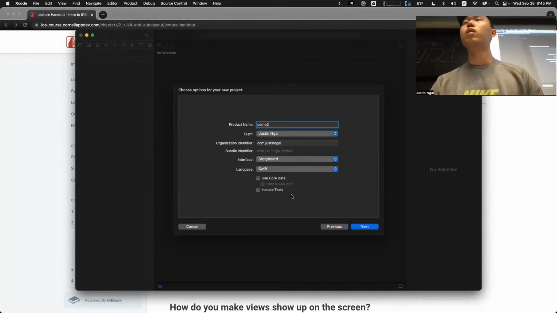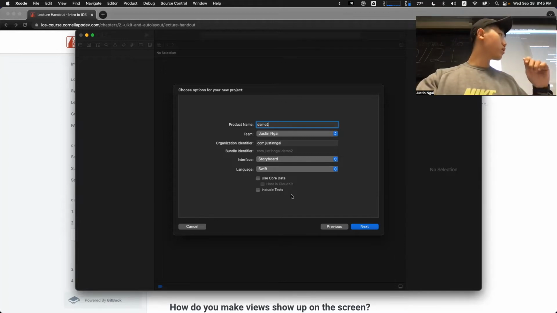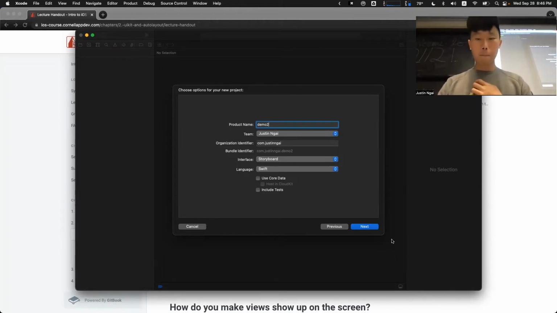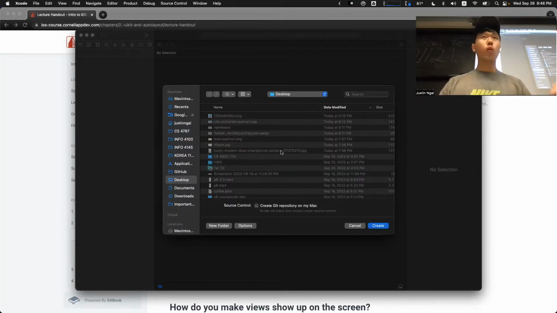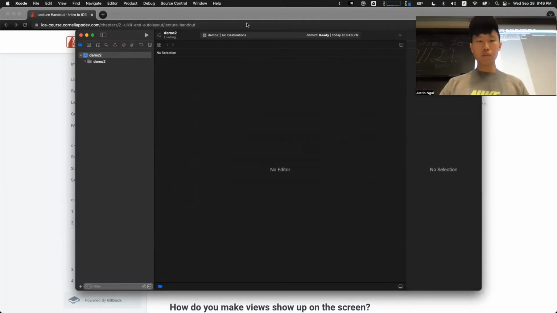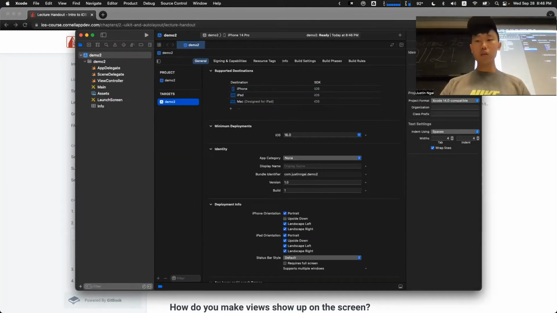Yes, hello. There's nothing in my organization identifier, but it's not letting me click next. Okay. Can you help? Cool. So yeah, hopefully this should work for most people. And if you click next, then I'll tell you where to pick it. I'll just put it on my desktop. Give it a little while.